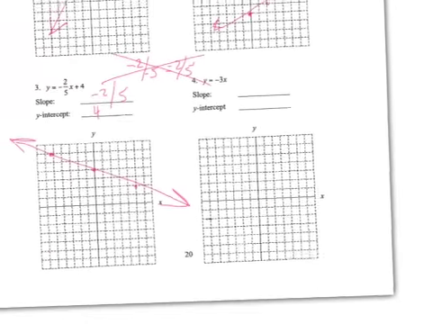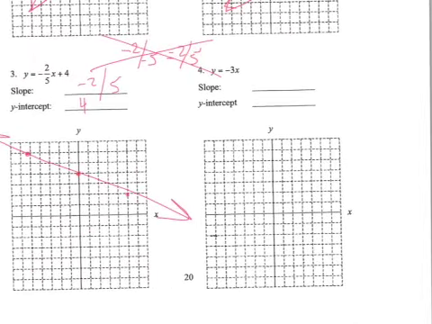Number 4 is a little interesting. It's our last problem. There is no y-intercept, so we're going to call that 0. It starts at 0, 0. And our slope is negative 3. As a fraction, that would be negative 3 over 1. So we're starting at 0, either going down 3 over 1 to the right, or going up 3 over 1 to the left. So there we've got our graph for number 4.